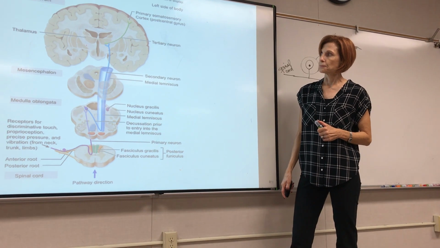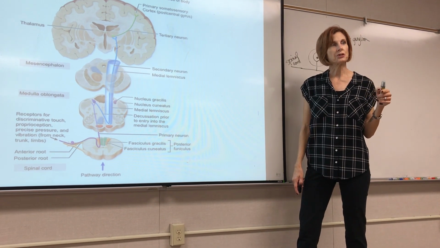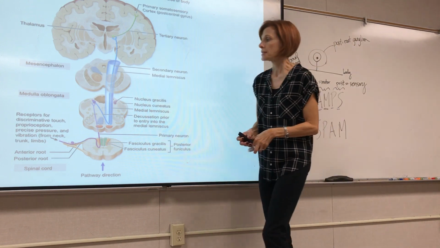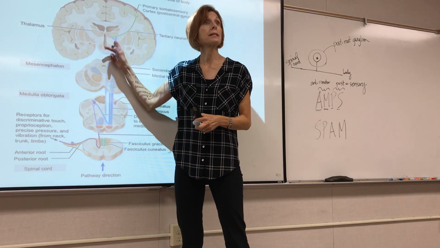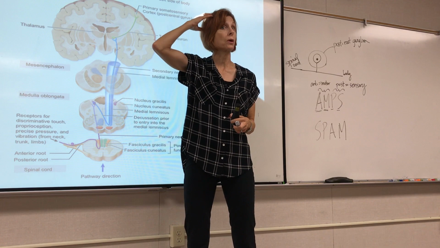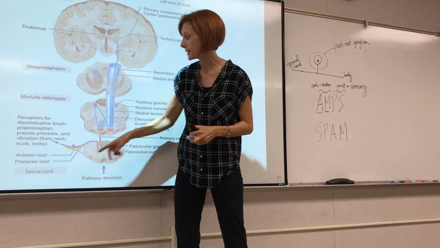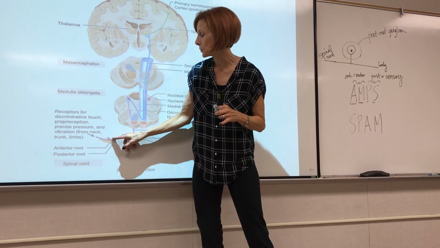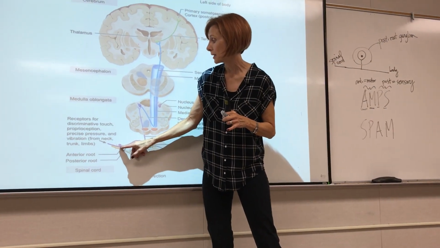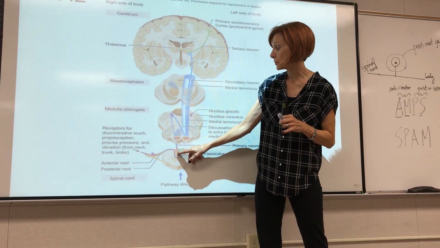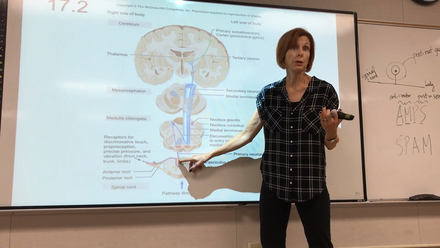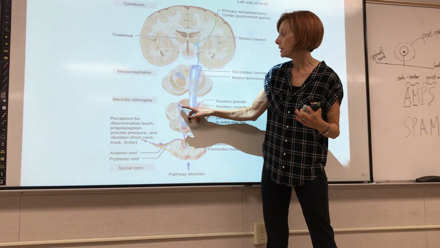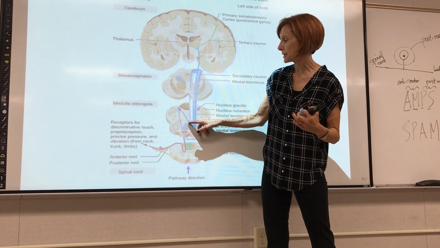So one thing I wanted just to mention to you here, because this is actually reviewed, this is stuff that you guys need to know. So notice again, this is just showing how sensory information eventually goes up to our sensory cortex. But notice that this is a unipolar neuron. It has its cell body here in the posterior root ganglion. So the axon comes into the spinal cord. Now it's going to travel on one of these projection tracks, which we did not talk about, so don't worry about that. But notice that there's only a couple synapses.